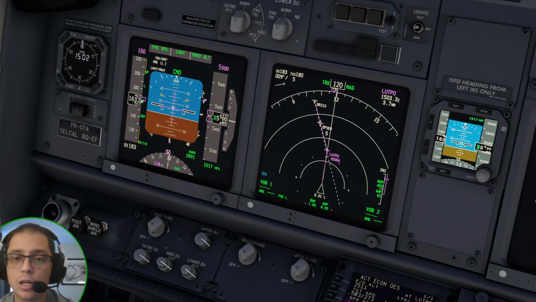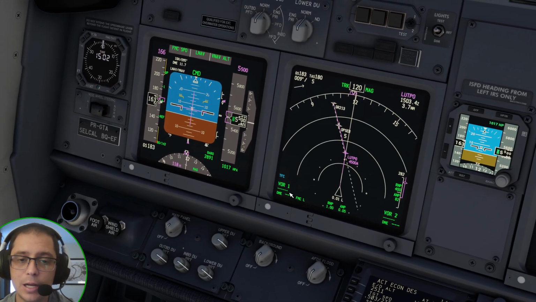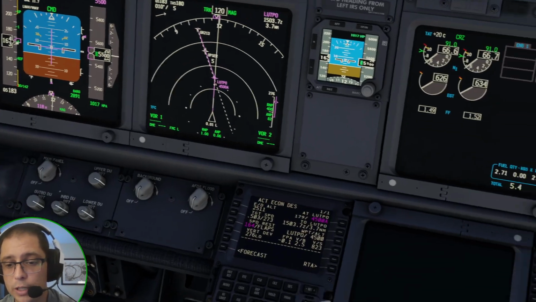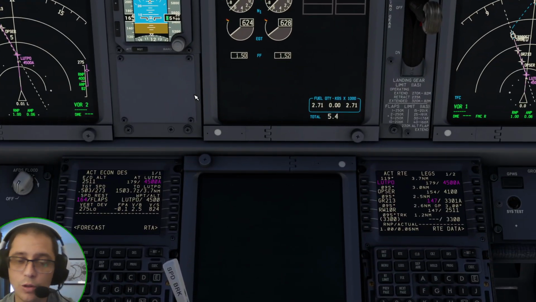It depends also on the company standard for this. Boeing usually says that you select everything above when it's related to your minimums, and everything below when it's related to your altitude constraint, okay?